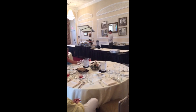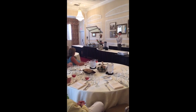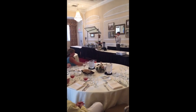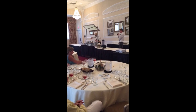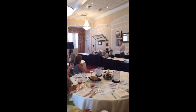Right here, I call them catfish greens, because all of the people who taught me how to forage called these catfish greens. The Latin name is smilax. They're also called green briars, cat briars, or saw briars. They have lots of names. You see them growing; I picked these literally right behind the kitchen this morning. They're growing everywhere right now.